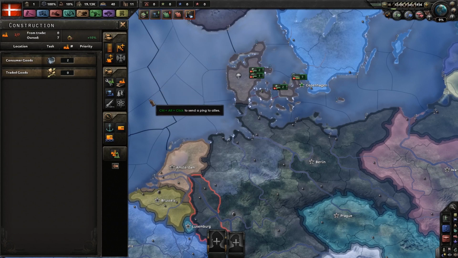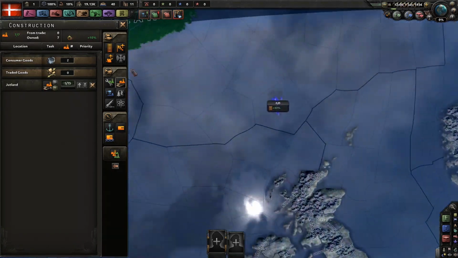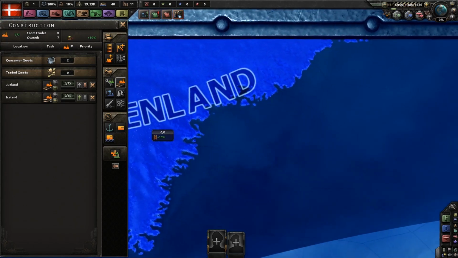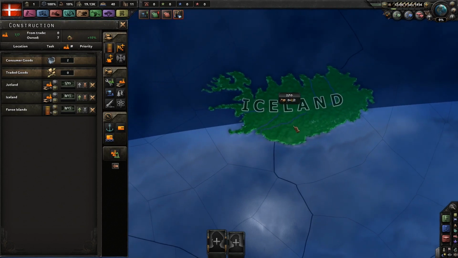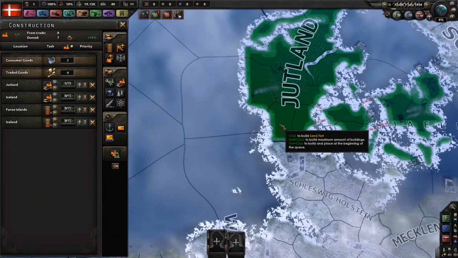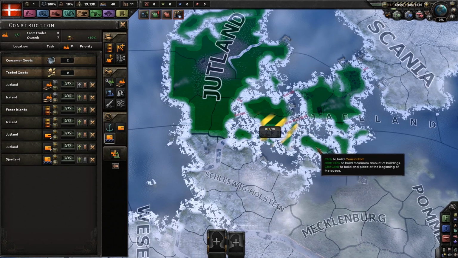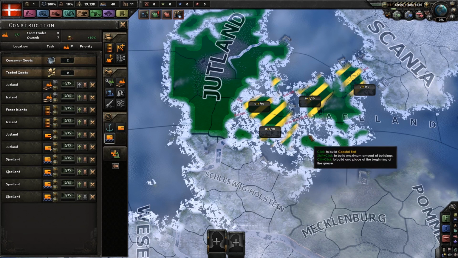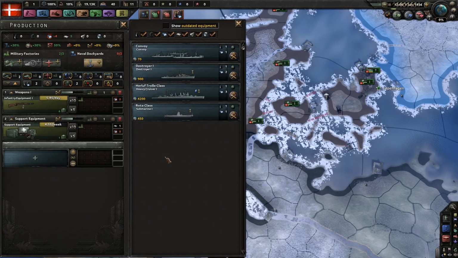We have free civilian factories. Let's go ahead and build another factory there. We can't build a factory there. We will go ahead and build two in Iceland. We can work on our infrastructure a little bit, but land forts are probably what we really want. We're definitely going to want a couple of land forts there and a coastal fort there and there and there, so that way we can kind of block everything that's going on.